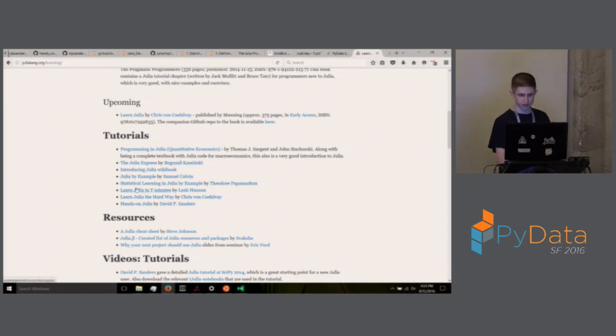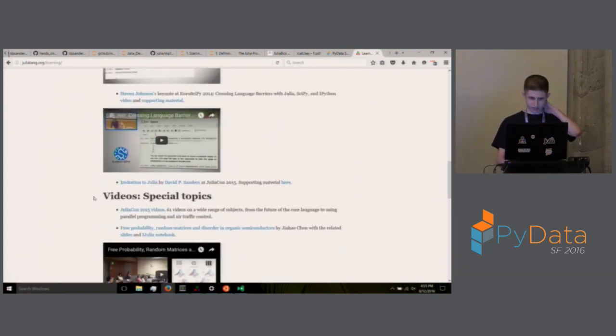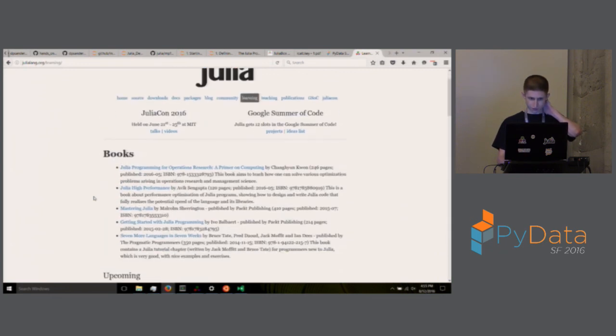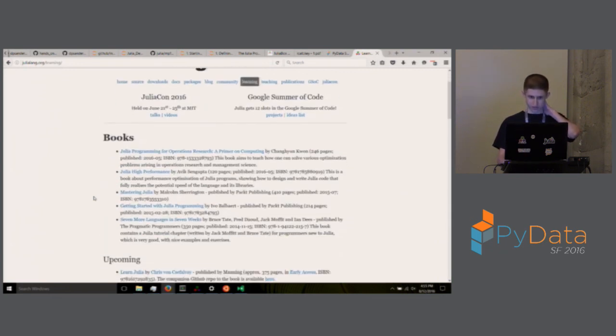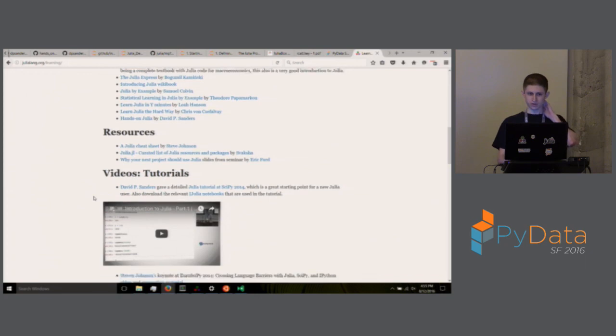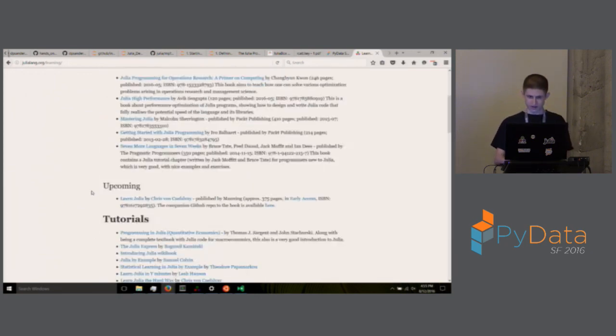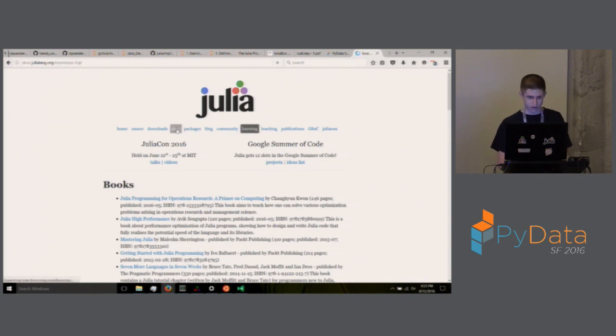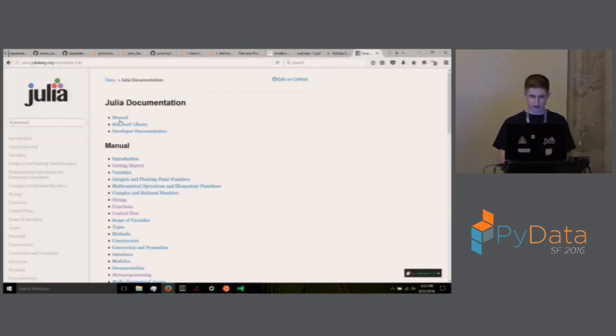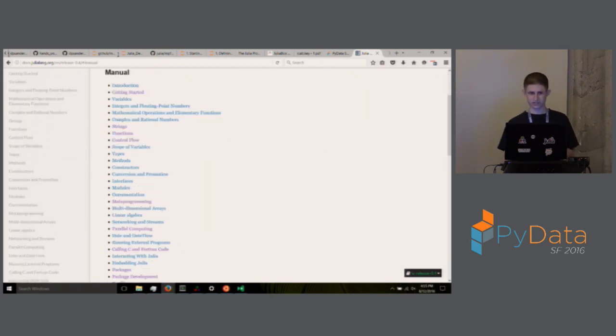And of course the standard documentation, which when I first was looking into Julia, I found the manual to be more readable than I thought it was going to be. It's just under the documentation. I found the manual relatively readable and easy to get going on.